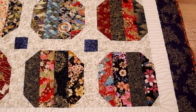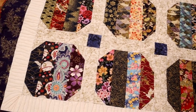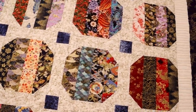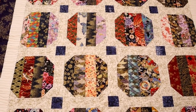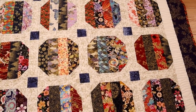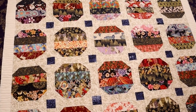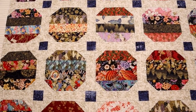Okay guys, so the quilt is now completed. This quilt measures 54 by 56, and it's a beautiful lap size quilt, nice size. Now you're looking at it from a vertical view. When I designed it, I designed it to be laid on a horizontal setting. So this is how I see it normally, all right?